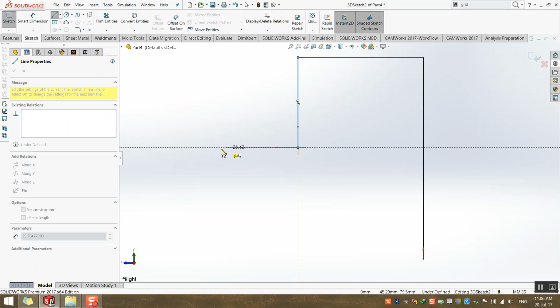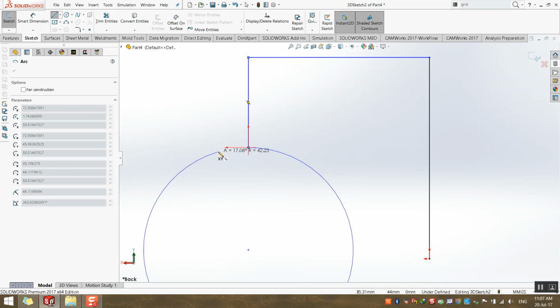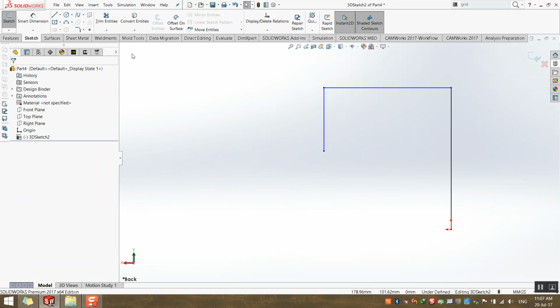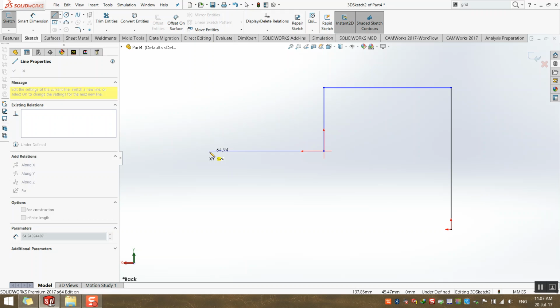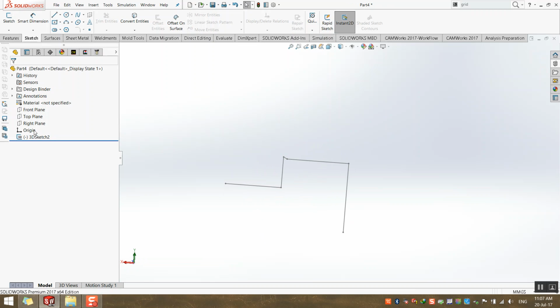Control 4, control 2, sorry. Right. So let's sketch. On 3D sketch you can get dimensions.